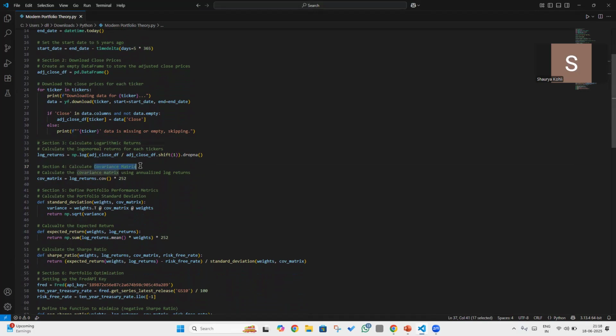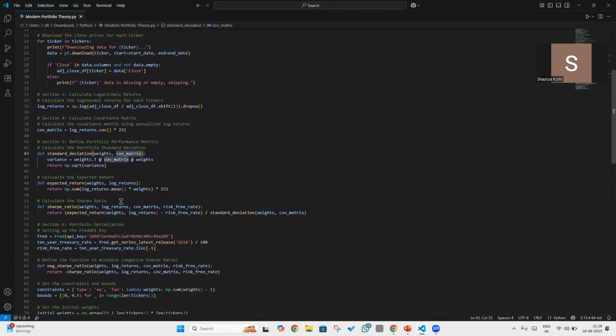Before going on, let me tell you what the covariance matrix is. This is the way the assets move in relation to one another, and it is essential for measuring the portfolio risk. This also helps in understanding the overall risk when combining all assets together.